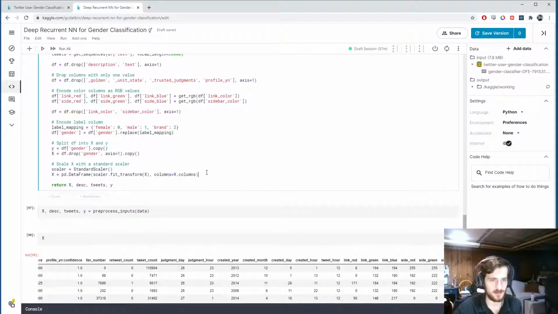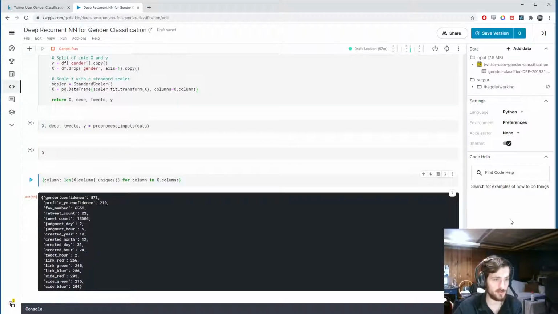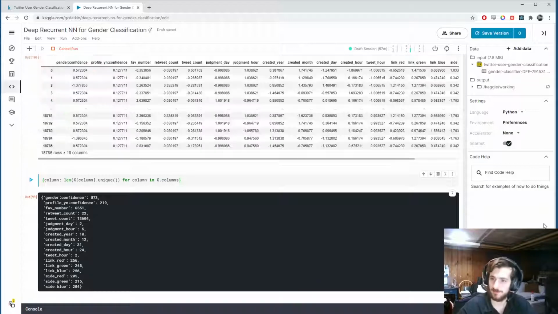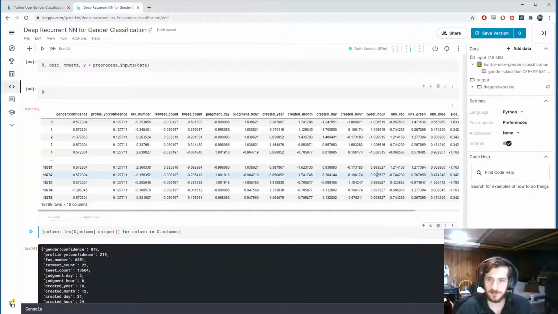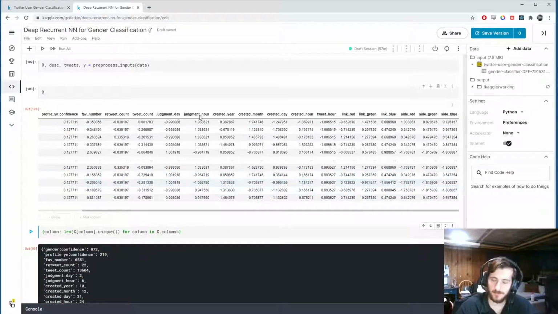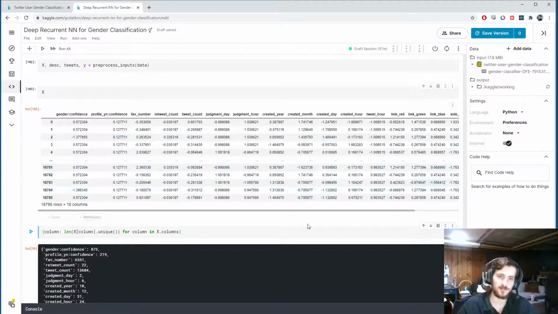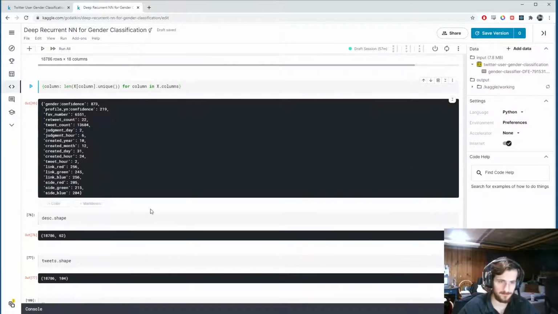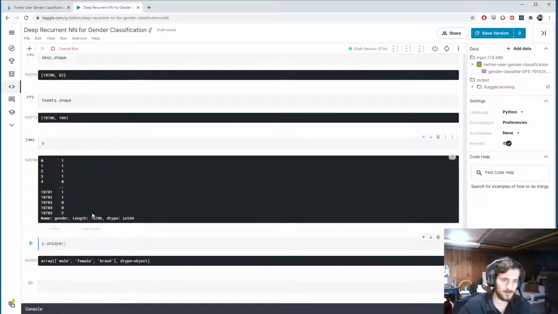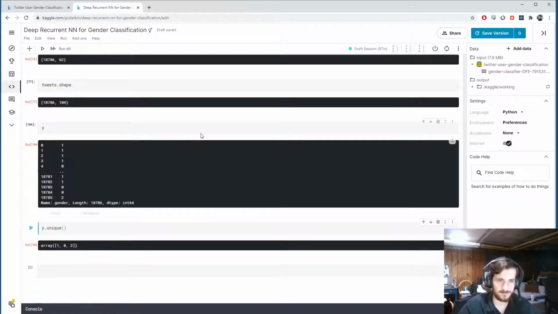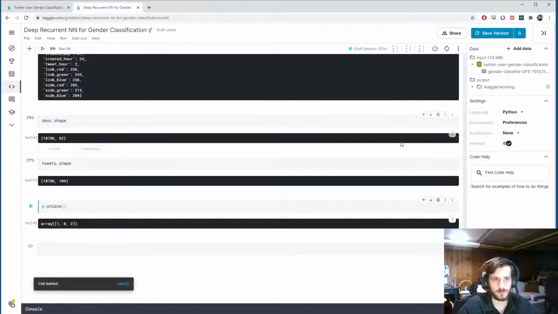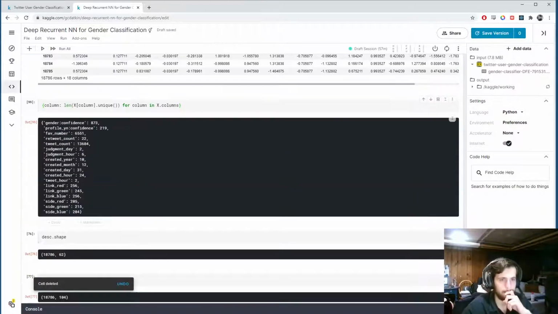All right, let's check it out. I think we're done pre-processing now. That took a long time, but for such a messy data set, it required a bunch of processing. All right, so here's our data, fully scaled, fully processed, no missing values. We're good to go. Our y also is ones, zeros, ones, and twos. And the unique values are like this. So, I think we are ready to start building the model.